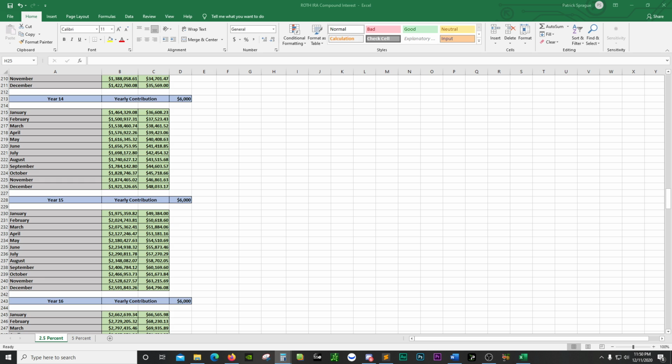Gotcha. Okay, I'll look into that. And then a quick question. You mentioned earlier that there was a limit or a cap depending on if you're filing single or married. It was like 139 versus like 200 something thousand. If, during the course of investing or contributing, you go past that, does the Roth IRA stop you from contributing more after that point? So the Roth IRA is not going to be what stops you. It's when you file your taxes, the government's going to say something. You're going to get flagged.